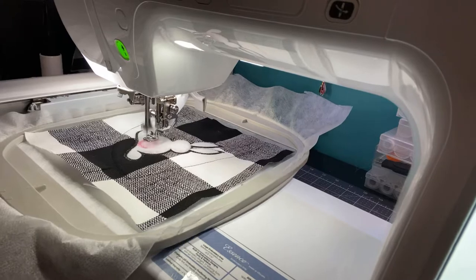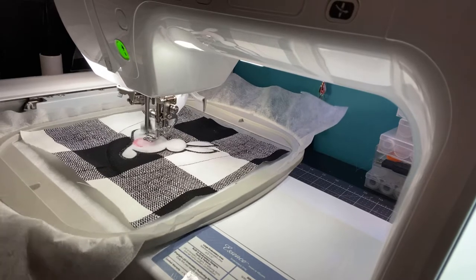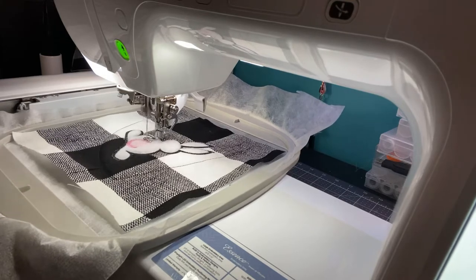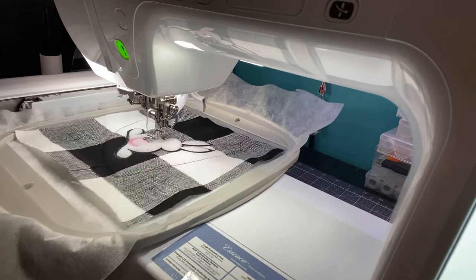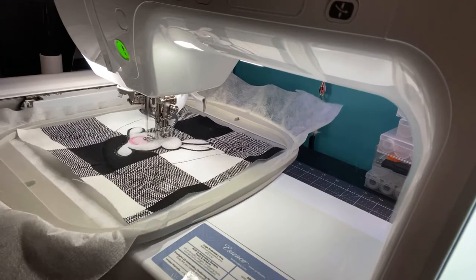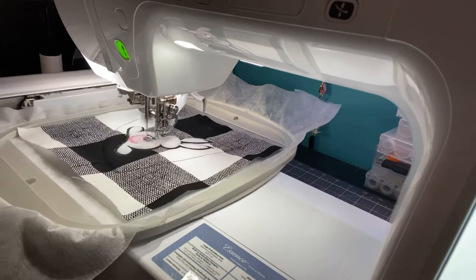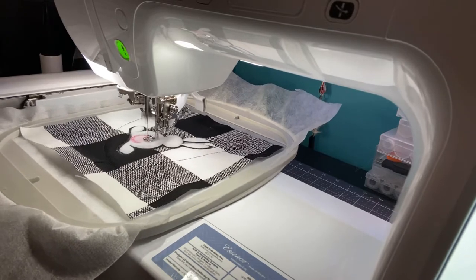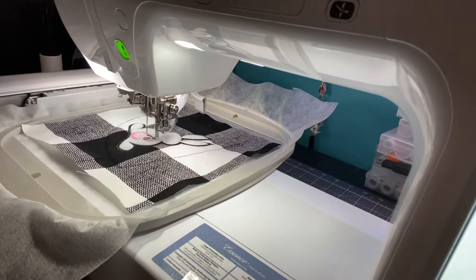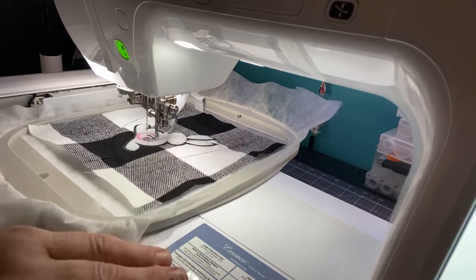You'll notice when it gets to that one spot it does that squeaky noise. I'm using a Brother embroidery hoop, not a generic one — I thought maybe the generic hoops had something to do with it, but no. I think I'm going to have to check my stitch count — it may be due for a service. Fred will say 'see, I told you you needed that commercial machine.' But I just love this machine so much. If I have to make a couple trips a year to the Poconos to have Bill service it, then I will.